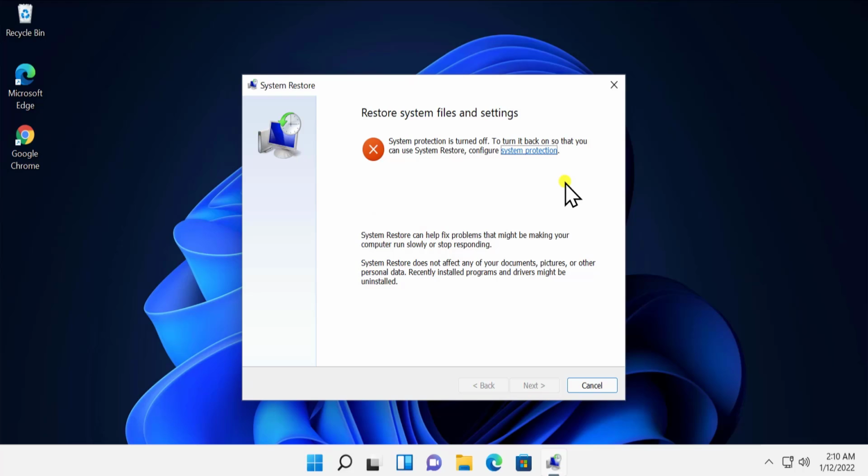Once you have the restore point screen, you simply have to click on show more restore points to see all of the restore points listed in there. Whenever we update our Windows 11 PC, or install or uninstall any application, our PC usually creates a restore point automatically. So if your Windows 11 PC has created a restore point when your PC was working perfectly fine, you simply have to select that restore point and click Next.